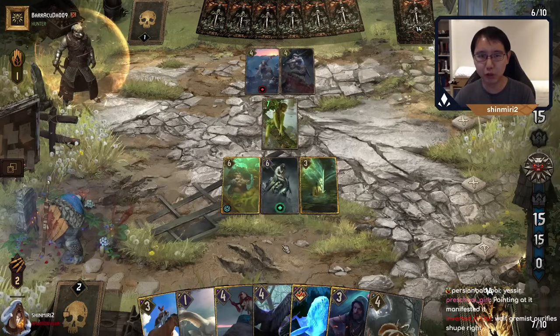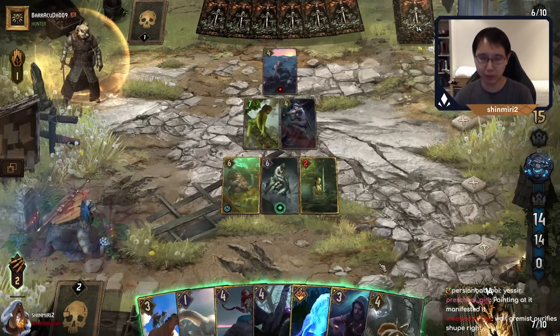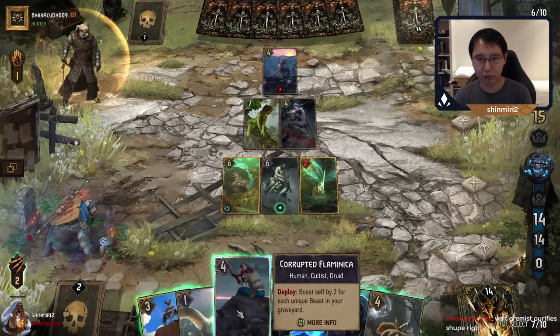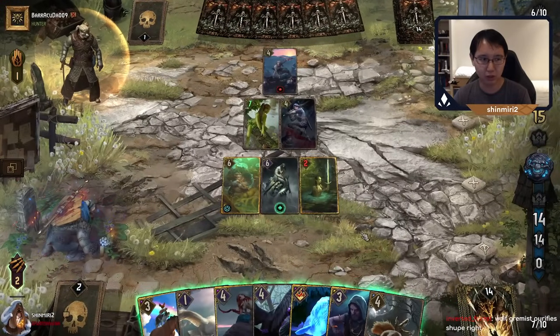Does Gremis purify Shupe? Gremis purifies Shupe, but it doesn't really matter unless the Shupe dies before you play the Lippy, because you're Lippying in round one with this deck. I think if you do play Gremis in this deck, it's to purify a doomed Corrupted Flaminica so that you can compass twice for a Corrupted Flaminica. But sometimes, like in this game, if you don't draw compass, then you can only really compass once because you're going to Lippy the compass into its doomed state.